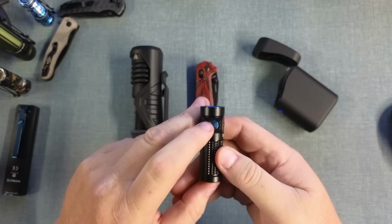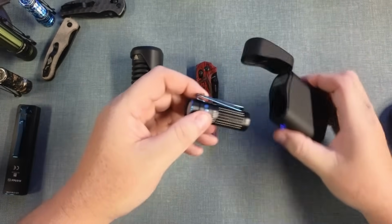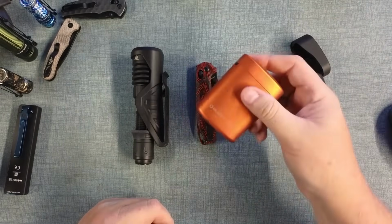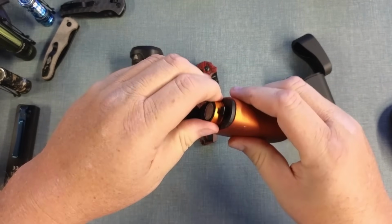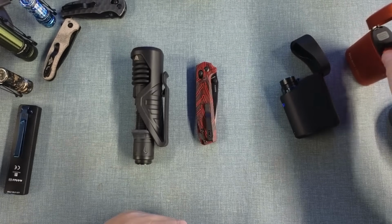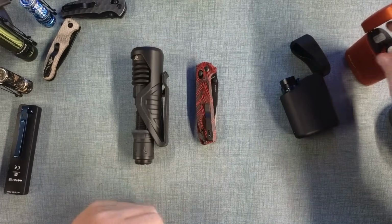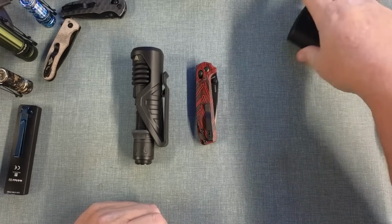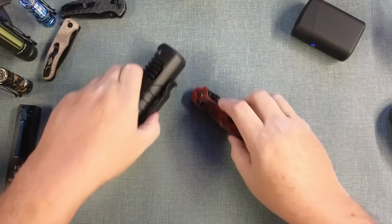And this one's unique. It's new. It's different. I was a big fan of the original Baton, the Baton 3, at least. This is the Baton 3 here. We're going to compare and contrast those in just a second. But let's take a look at the other stuff first, because we're going to have a bigger conversation on that. So we're going to move that off to the side for now. Let's close that up. Okay, let's talk about the O-Knife real quick.